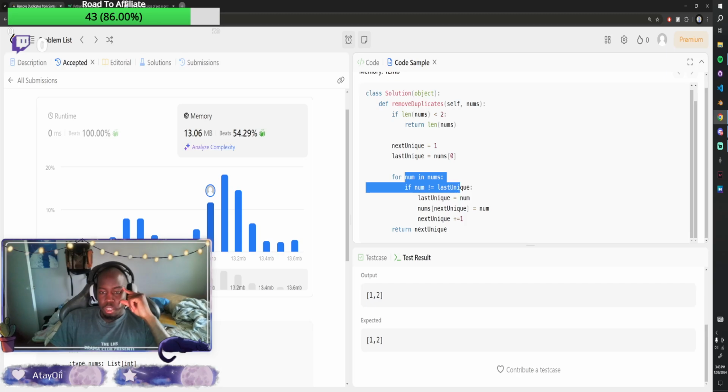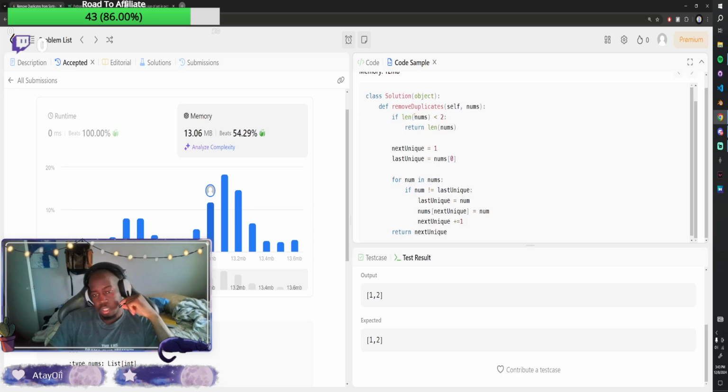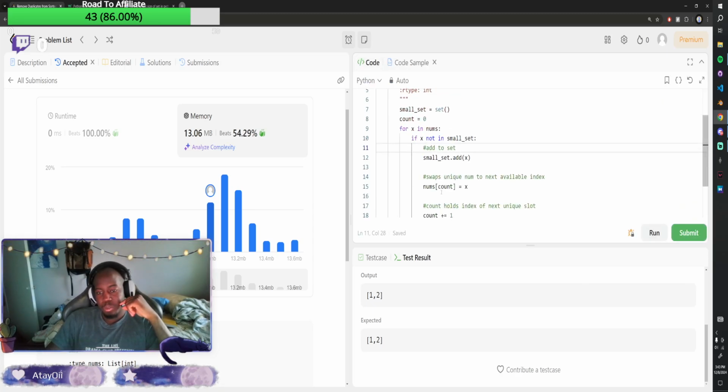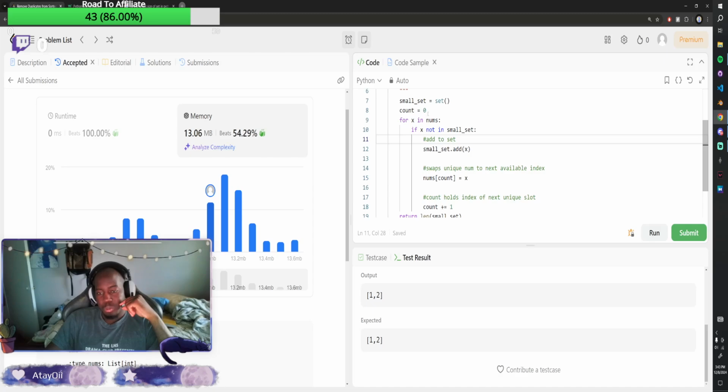If num does not equal last unique. Yeah, his way, I don't even care about this thing because it's not complex. I think my code is way more readable. For x in nums, add to the set, swaps unique. Count holds index of the last unique slot.